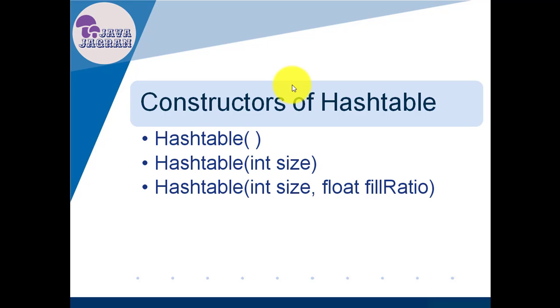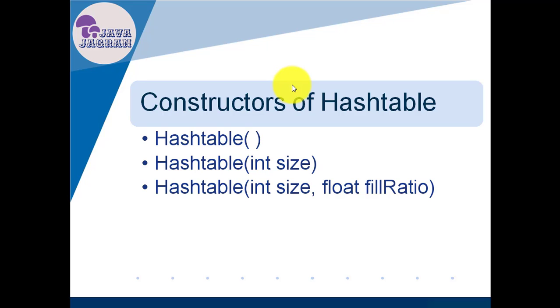It means whenever the hash table is filled to 75%, it will grow the size. You all know it's internally growable, because I already told you the internal data structure is stored in the form of an array of lists. So it will grow the size when it reaches whatever load factor or fill ratio we are providing. So when we call the empty constructor, the initial size is considered 11 by default, and the load factor or fill ratio is considered 0.75.